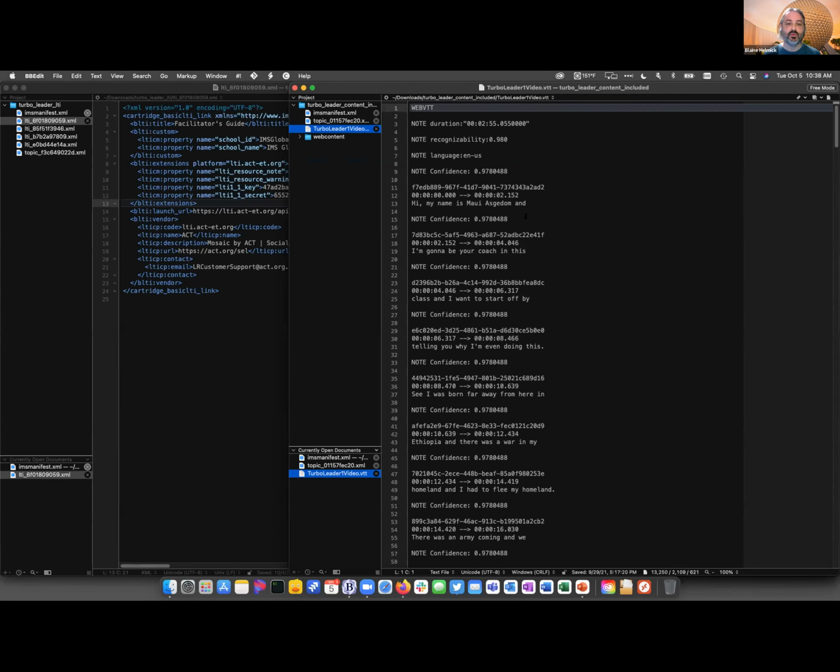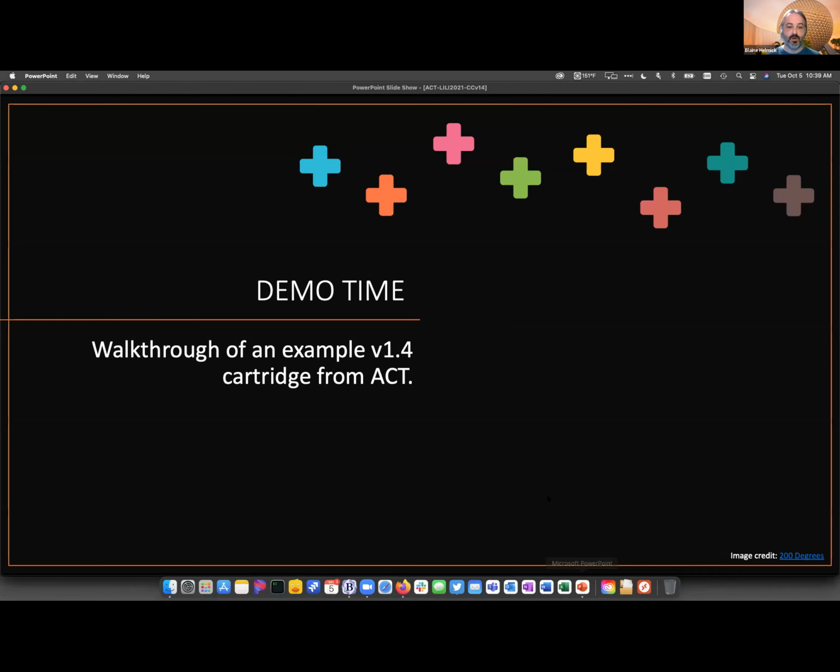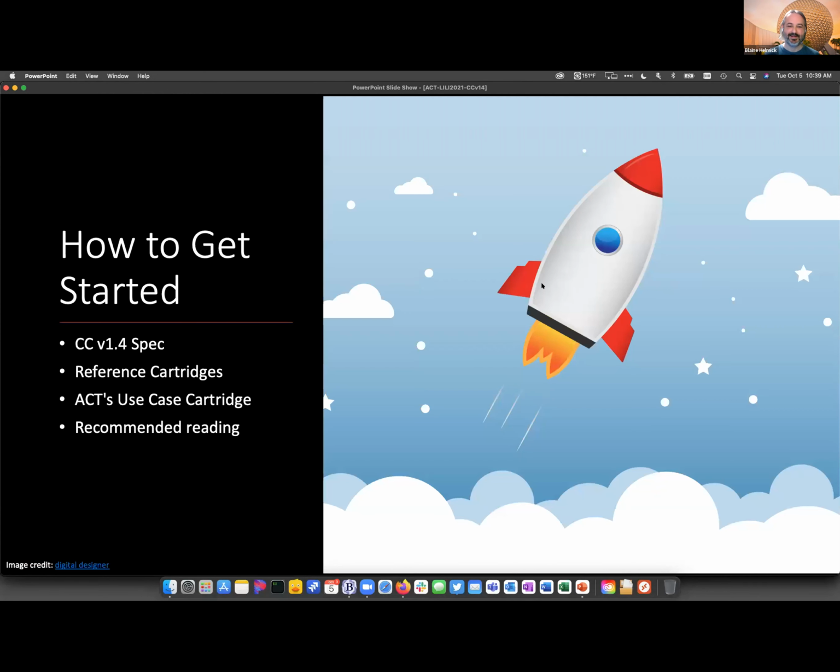You could do that. Those are things that can be done directly from the cartridge because the cartridge contains all of the accessibility metadata as well as the data itself for you to serve it with through your platform. So again, this is all about bringing things together across the IMS ecosystem in a way that allows you to create a cartridge of record for your specific learning content. I hope I've driven that point home.